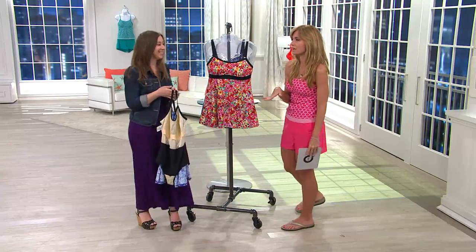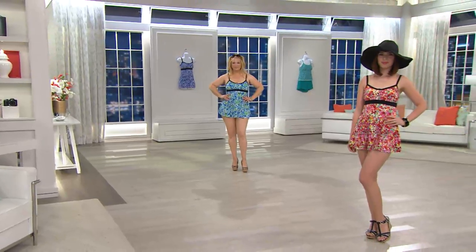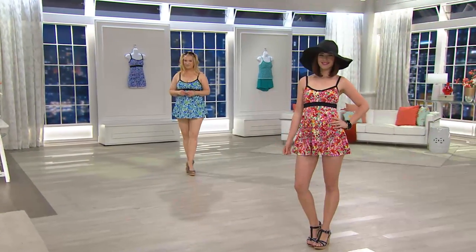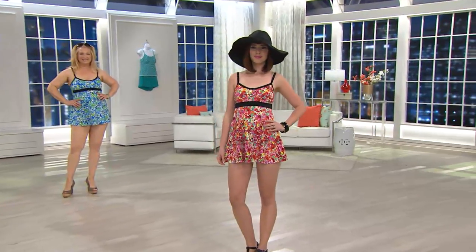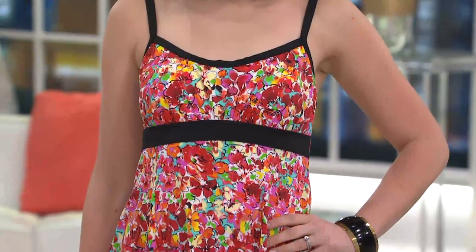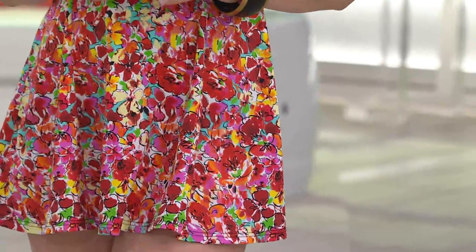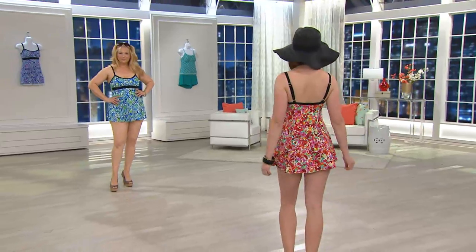I love that you call it a swim dress, because the way we should reference a lot of these is as outfits that you can wear to swim. Look how precious this is. It's a swim dress, but look at the coverage you're getting. Not so long as to make you wonder if it's a swimwear piece — but long enough to give you confidence to cover the front and back. And I love how our ladies have accessorized it too.